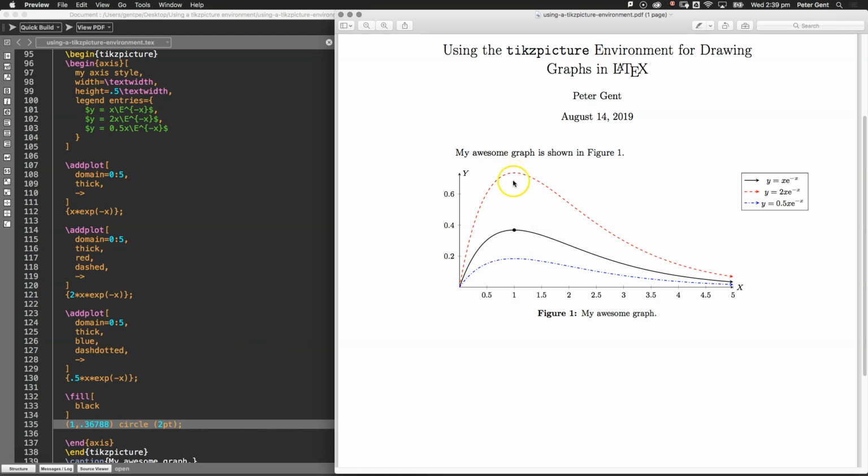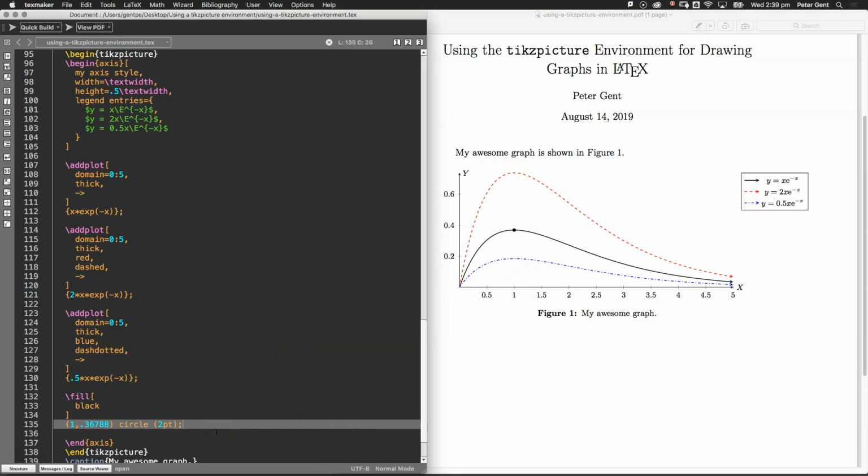Okay, and you could repeat the dose. You could put the point up here on this one and the point on this one, but you would need to find the relevant coordinates. But it's not labeled right now, which is not so good. So let's put a node. Let's call that a node, right? And above that node, so I'm going to use square brackets. So I'm saying, look, above this node here, we're going to put the label. What's the label? Let's call it foo for the time being.